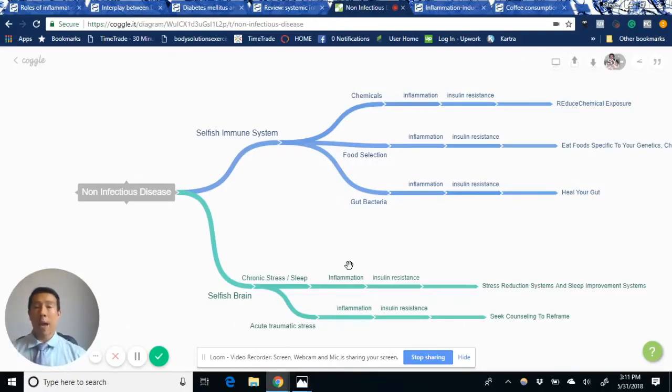And so there you have it. Those are the 5 holes in the ship that you want to plug. And once you plug these holes, obviously there's still water in the boat. And then, you're going to want to dump the water out. There's a whole process of reducing inflammation that you already have in your body and reversing it. And so this video is designed to help you understand the process now, and what the possible solutions are.